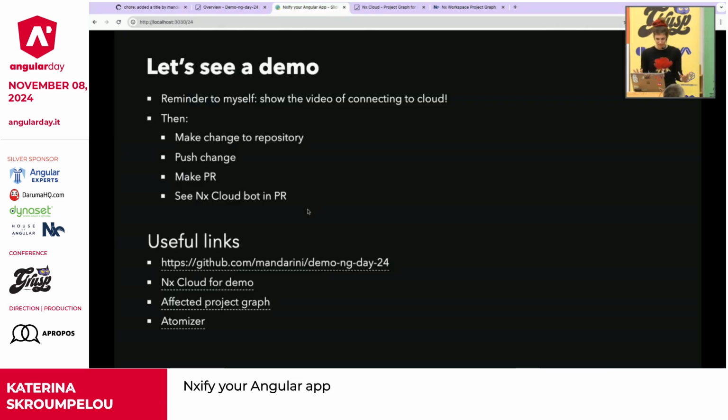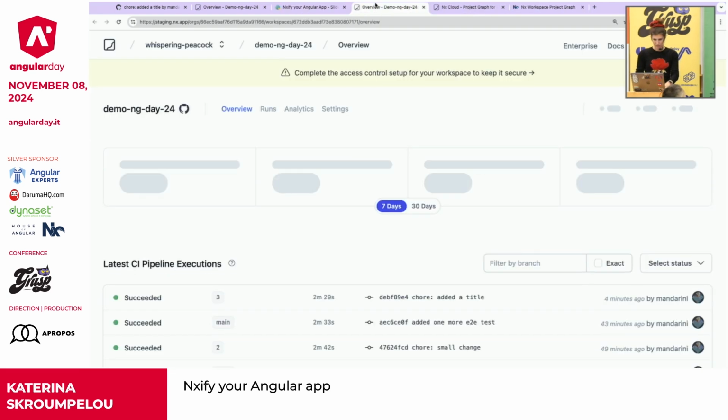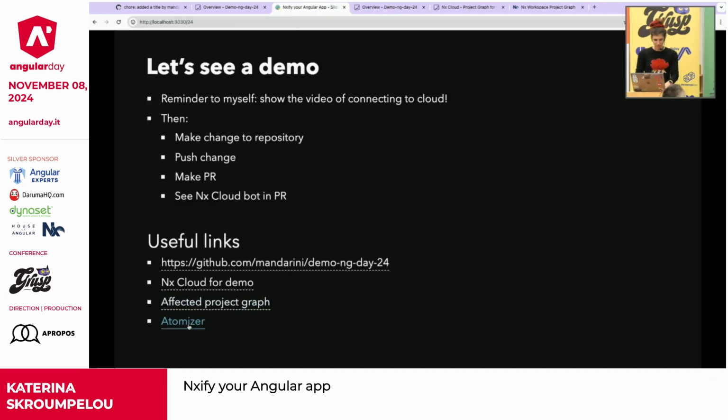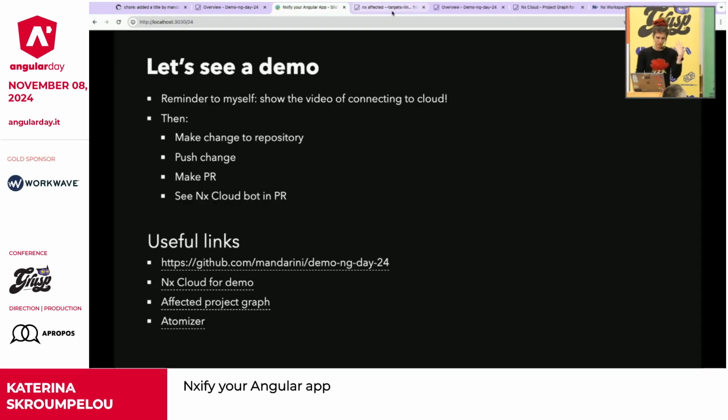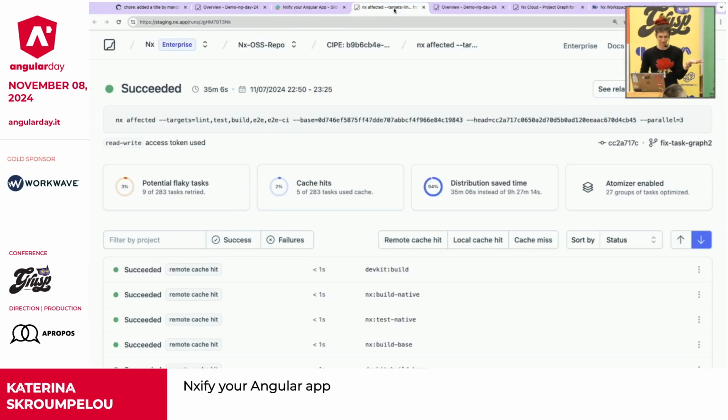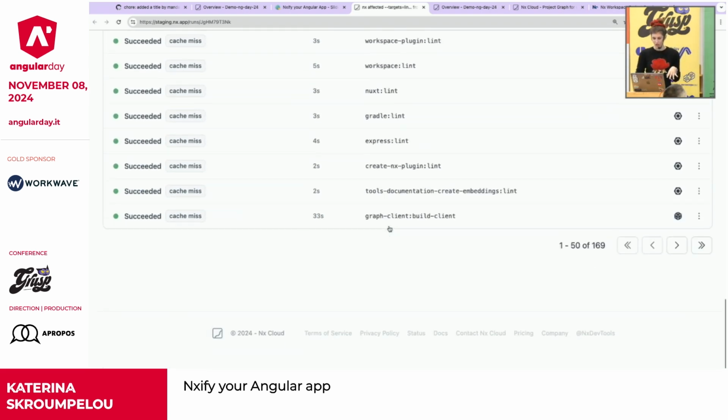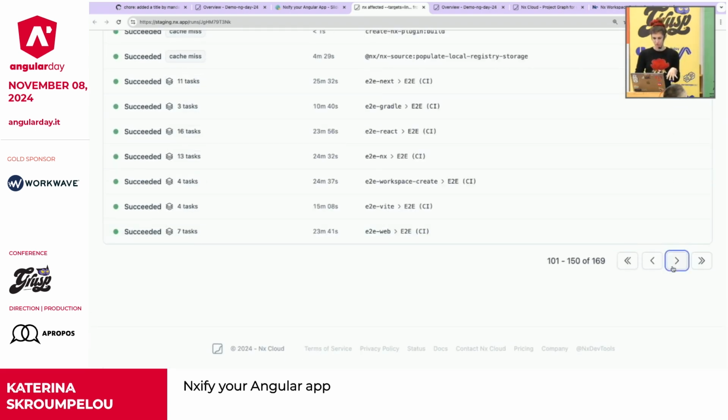Okay, some nice links that we can see. Let me see if okay, yes, we saw that. Okay, and I wanted also to show, we saw the affected project graph. Sorry, I'm not a native speaker, as you know, and sometimes I confuse words.